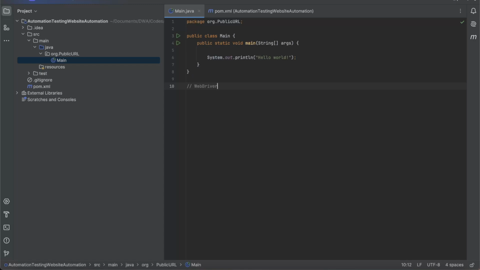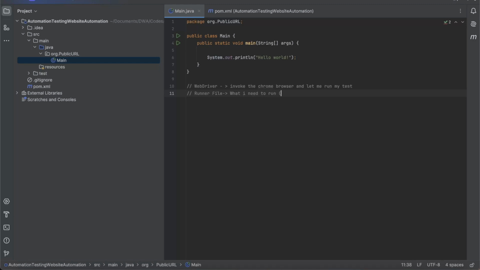This web driver will invoke the Chrome browser and let me run my test. Next I need to have a runner file which will tell me what I need to run, and how I need to run it.